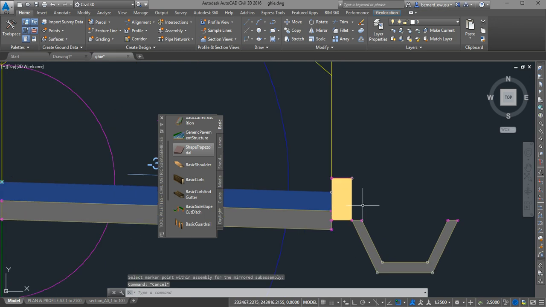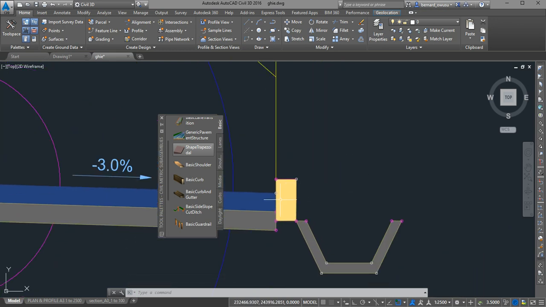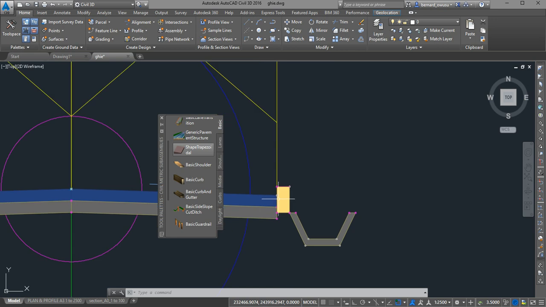So now we are going to put a walkway at the top here, which will be sloped towards the road. Is that not the case? Yes. So now let's see what we have. We are going to use the basic lane. The walkway, we are going to assume that it's almost like a lane. So we'll use basic lane.